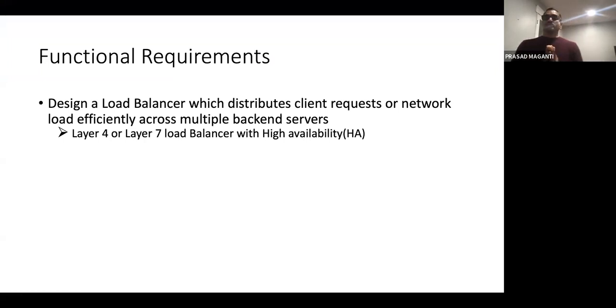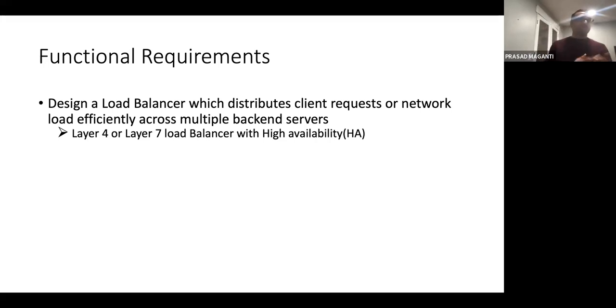Since we are talking about system design in a distributed system environment, let's talk about the functional requirements first.